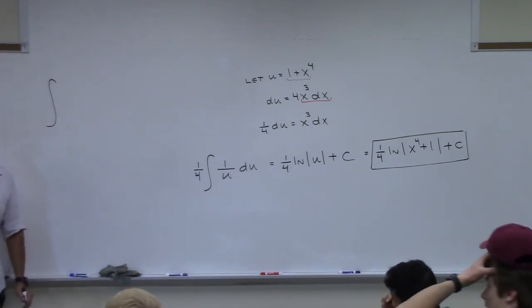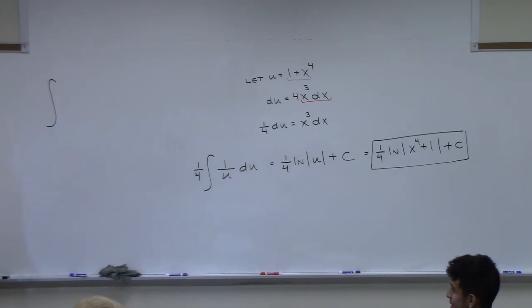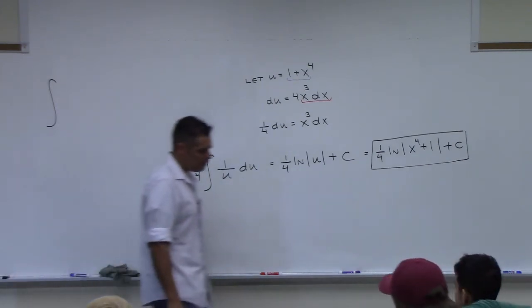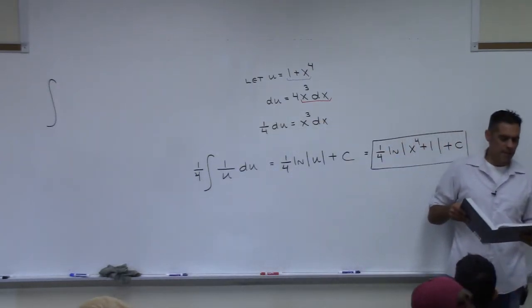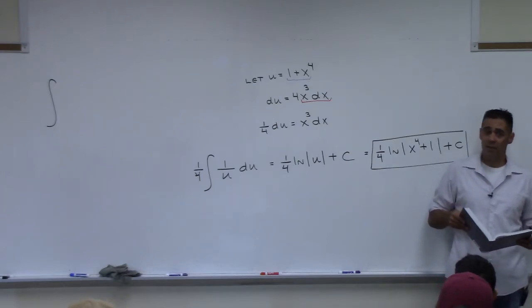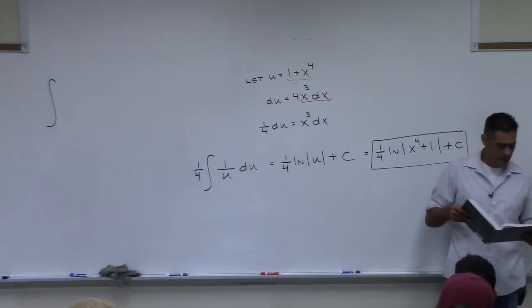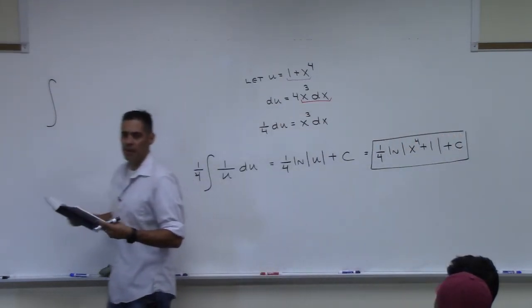So how do you get good at this? You do every problem in the book in this section. You try and do every problem. All right? The first few problems in this section, the first 6 problems, they tell you what u is. They give you an integral, they say, hey, let u be this, and then you carry it on the rest of the way. After that, problems 7 through 52, they don't tell you what u is.